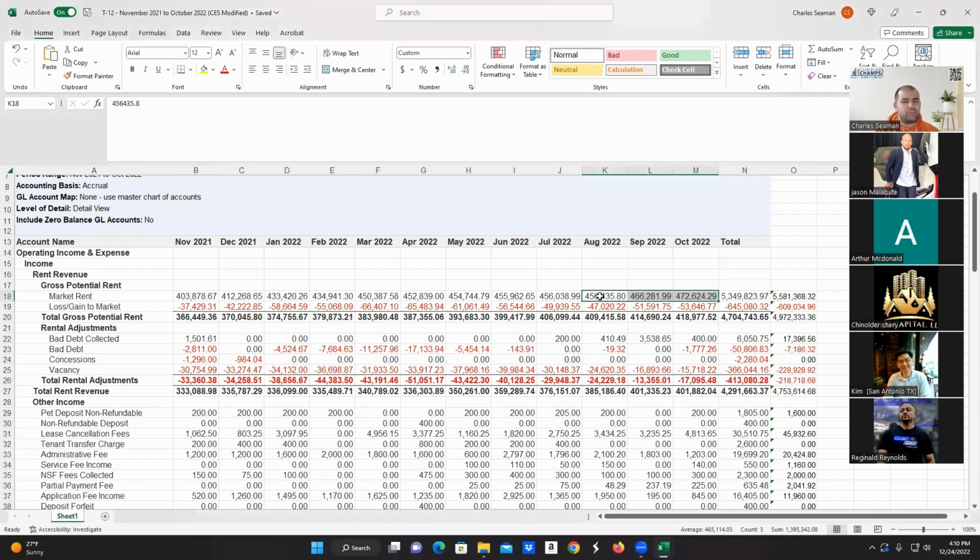So what we do in our underwriting is take the last 3 months of all the income items. We do a subtotal, which gives us a 3-month total, and then we multiply it by 4, because it takes that 3-month total and extrapolates it over a 12-month period.